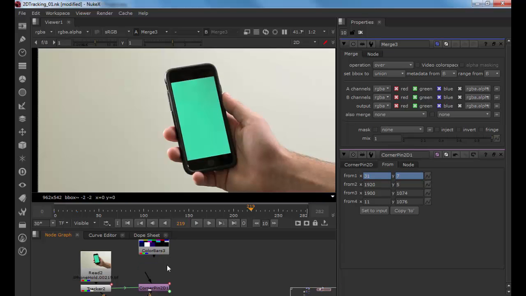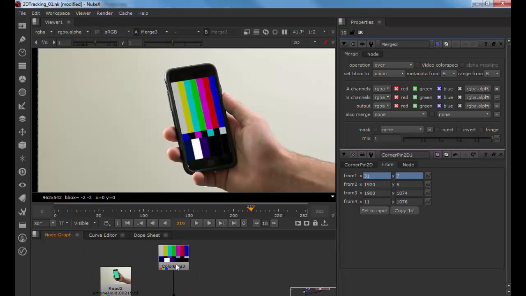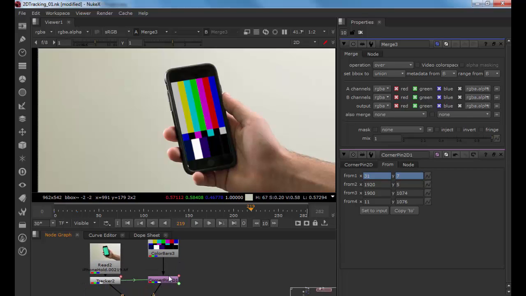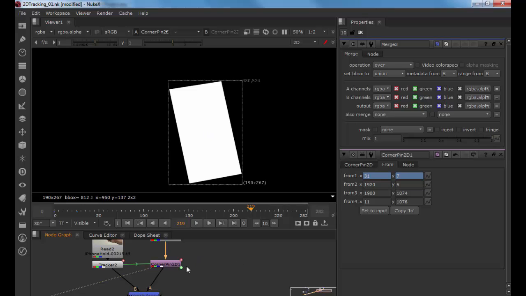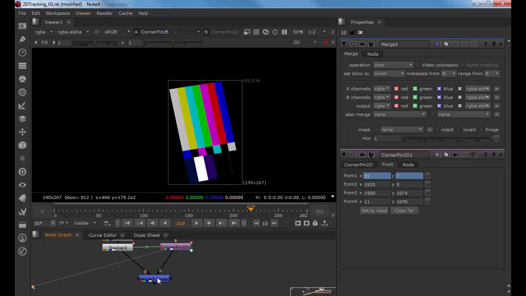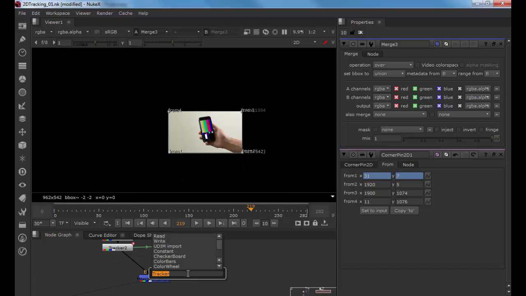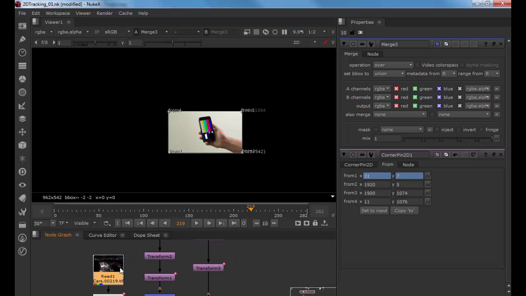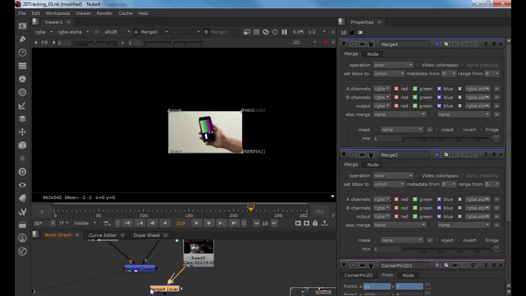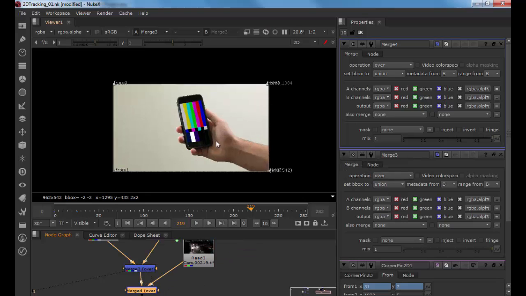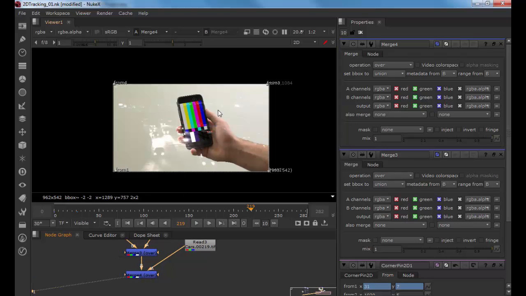So with this one, there isn't as much reflection as I thought there would be. But I'm just wondering, how do you do it then with a mask? Well, this is already a mask. So if I look at my corner pin, it's a mask. So it's right there. If I wanted something on top of this, let me uncheck that and bring my read node back in. I'll merge this into here, and if I look at the results, we should get something like that.